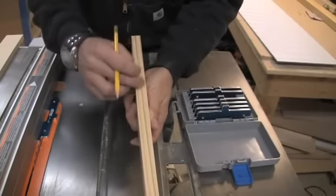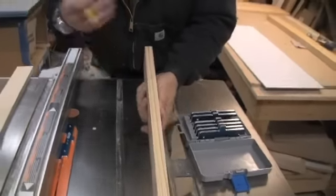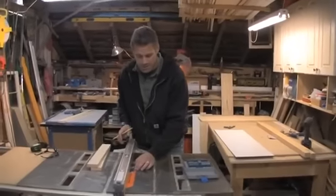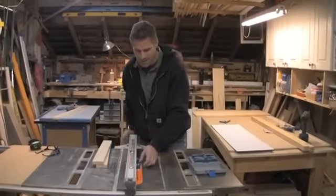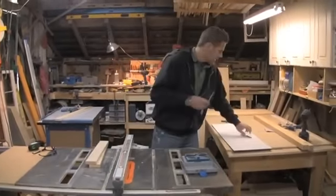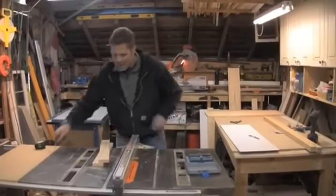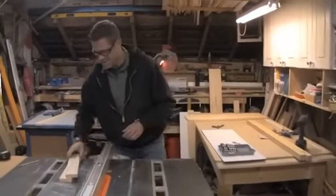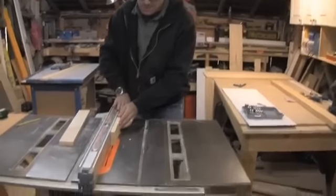So how then do I cut that groove right down the middle and make sure that it's equidistant on either side? I grab my 1/4 inch spacer, I slide it in, I set my fence, I lock it in place. Now I can throw on the glasses, turn the table saw on, run the piece.